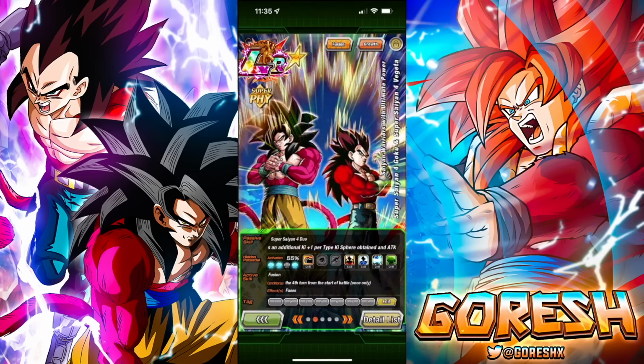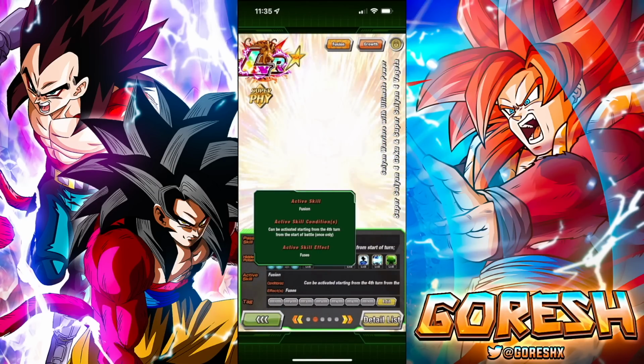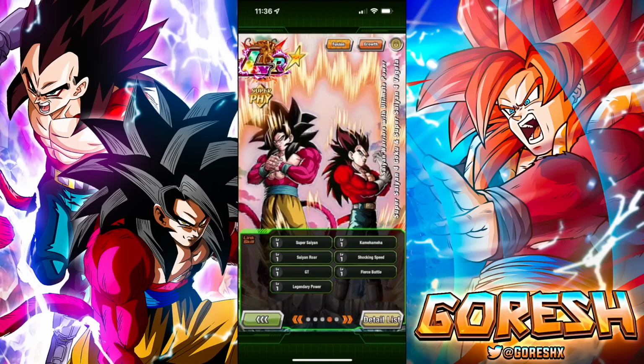They do have an active skill, which is the Fusion. Can be activated starting from the 4th turn from the start of battle. Very simple, very straightforward condition, no issues at all, very easy to get. Alright, so no skill orbs. We have the links here.